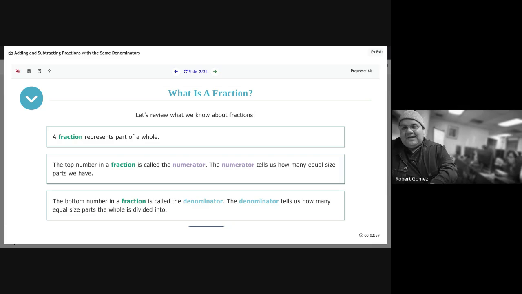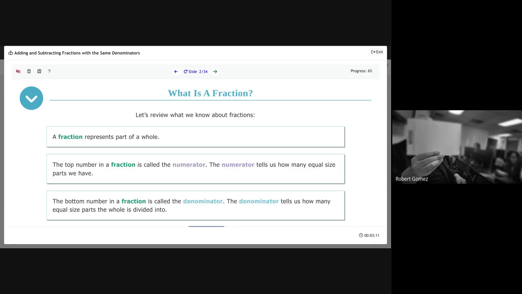Okay, so let's say, just a peek behind the curtain of what being a teacher is like. I still have this one whole, right? But notice, I have cut it into sections. It's still the same paper, it's still the same size. It's still the one whole. That has not changed. The container hasn't changed. However, now I have sections inside of it. So now what I've done is I've taken this whole and cut it into parts.